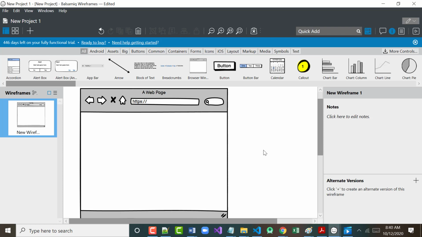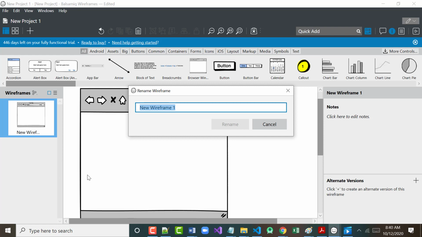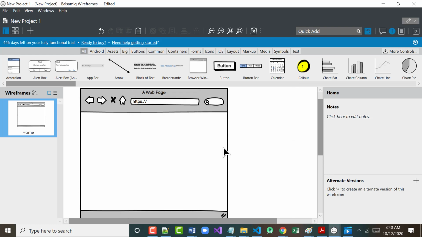All right, okay. So the first thing is, this doesn't really have any kind of a name to it. It's right now called New Wireframe. Everybody see that? So I'm going to right mouse click over here on the left, and I'm going to choose Rename. And instead of New Wireframe 1, I'm just going to call this Home. We don't worry about index.html, contact.html. Don't worry about that stuff. If you really want to do that, I guess you can, but it makes no sense in this. It saves it with, I believe, a .bmpr extension. So to put .html in here doesn't make any sense to the software anyway. So I changed it to Home. I'm clicking Rename, and there it is.